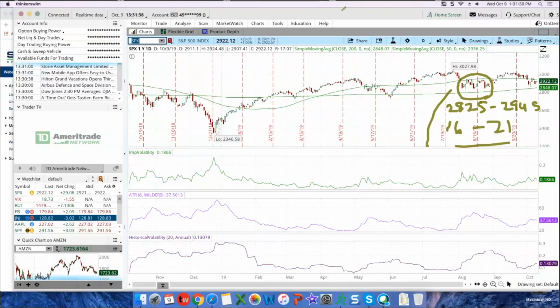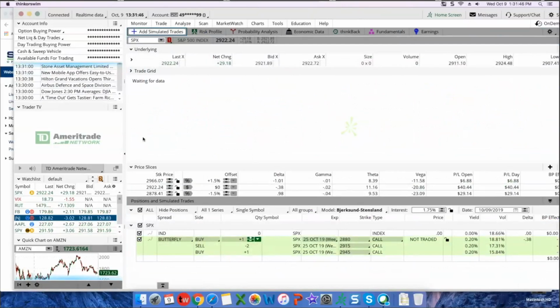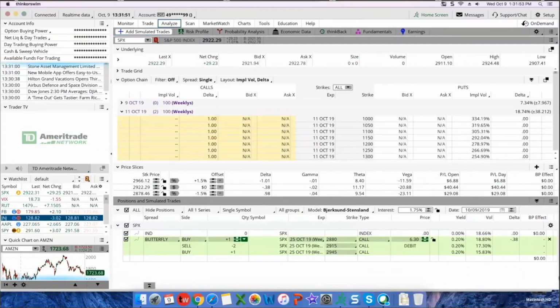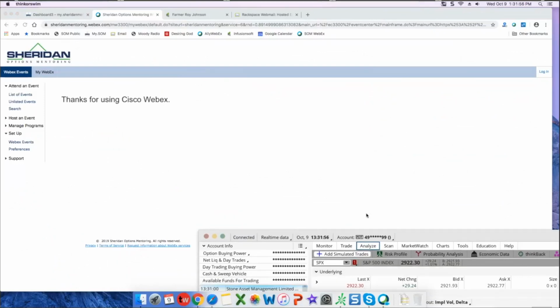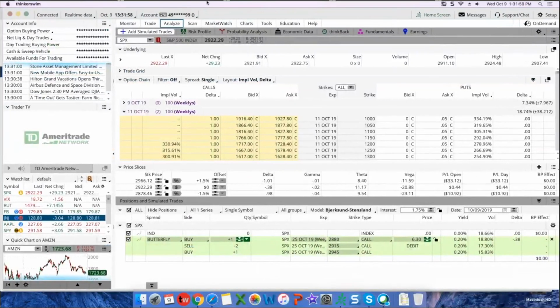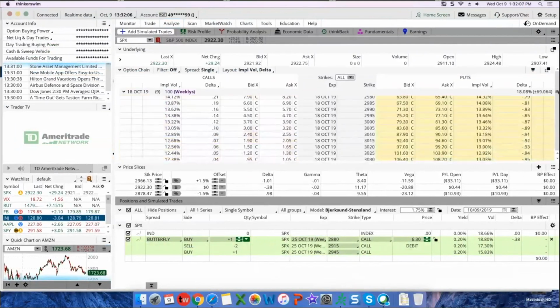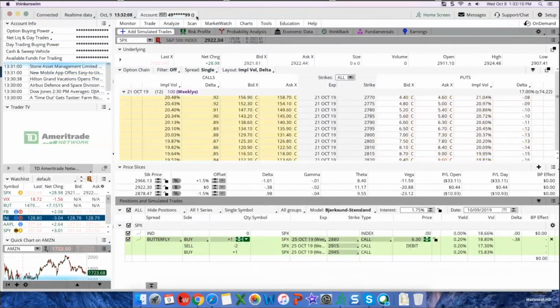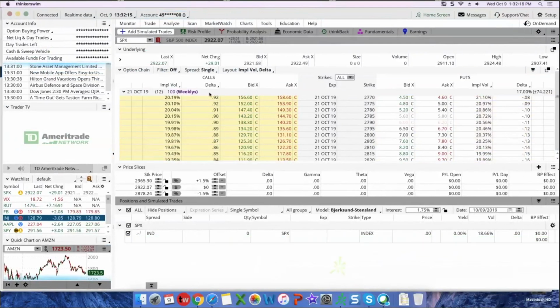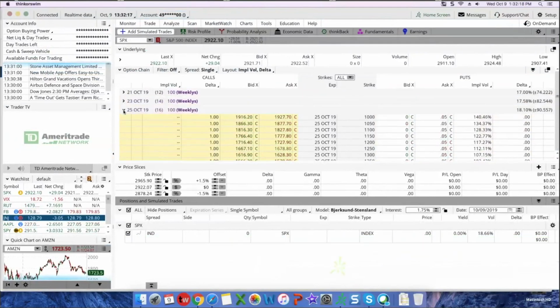All right, so let's look at a couple trades. First, I'll look at an income trade. What would be a type of trade that I would do? I'll just throw one out, we'll look at an iron condor, just because we talk about butterflies way too much. So I'm going to go out for an SPX, and I'm going to look at an iron condor.